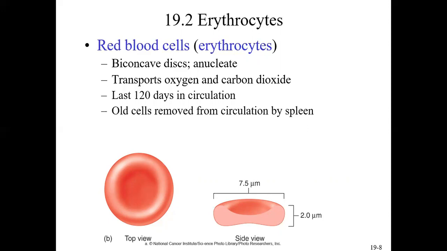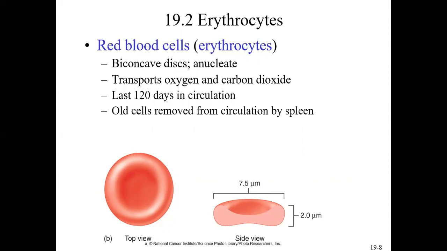Make sure you know the anatomical term for red blood cells is erythrocytes, and you see some characteristics here of red blood cells or erythrocytes listed here. They are biconcave. That just means they have a kind of a depression. You can see, especially in the side view, a depression in the cell on both sides. Both sides are kind of depressed in.